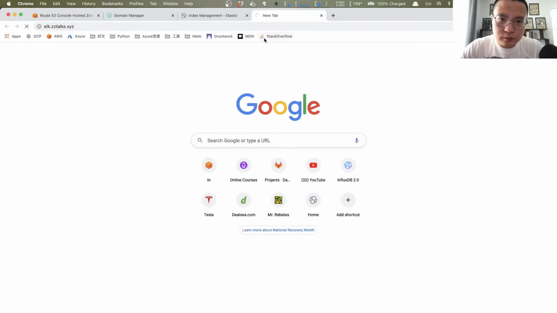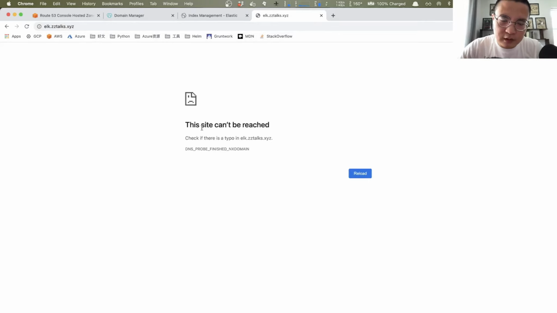But we still have a problem like here, right? With current configuration, it says this site cannot be reached. That's because we haven't configured Nginx or reverse proxy.